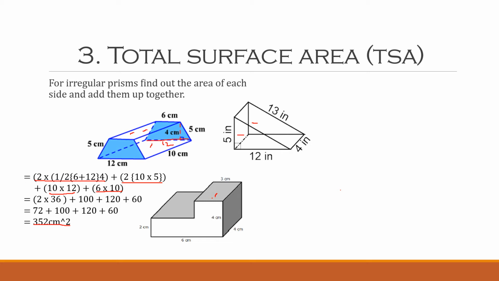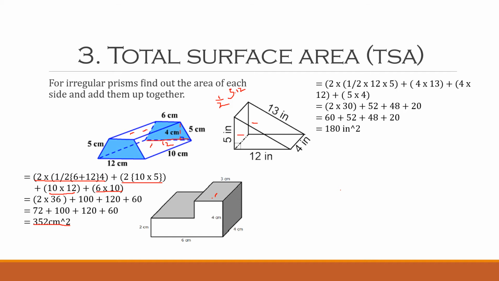So the formula to calculating the area of the triangle is half into base into height, meaning we'll be doing half multiplied by 5 multiplied by 12. So here we will be finding out the answer of this, and then we will be adding it by 13 into 4. Then we will be adding it by 5 into 4, and then lastly we will be adding it by 12 into 4. Here I have the calculation written.